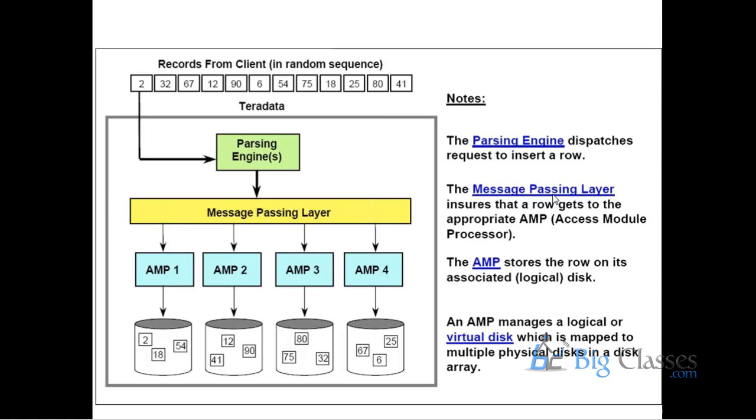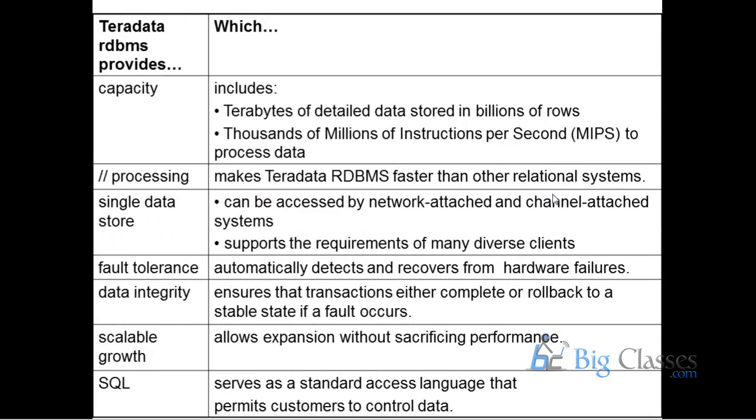So what happens is the performance of the system will be linearly scalable. If I add one more node, the performance will be double. If I add still one more node, the performance will be triple, like that. So the performance will not have any impact on the system. It expands in a linear fashion. And SQL is the structured query language which is used to access and interact with the Teradata RDBMS.